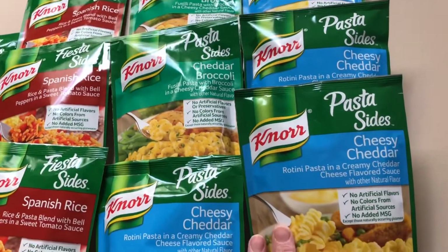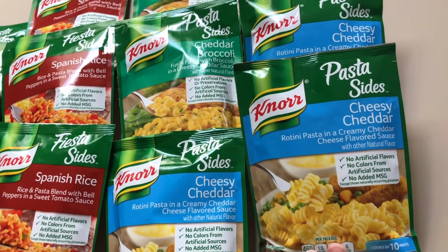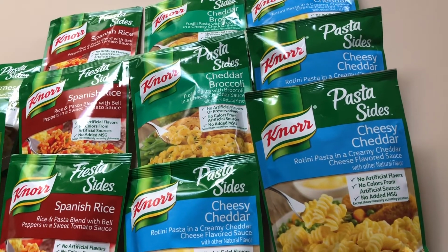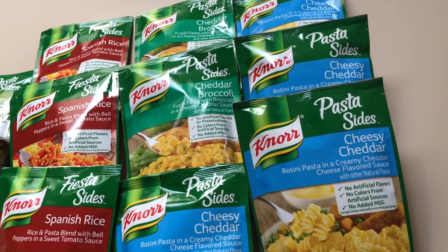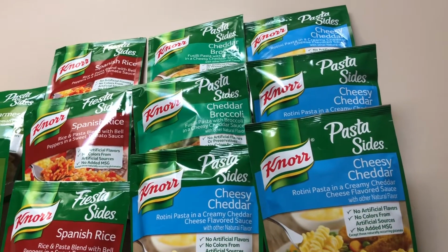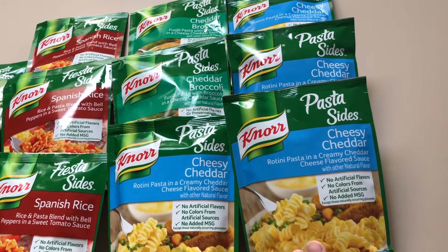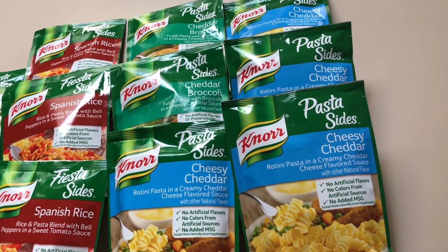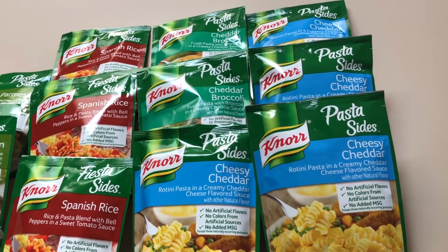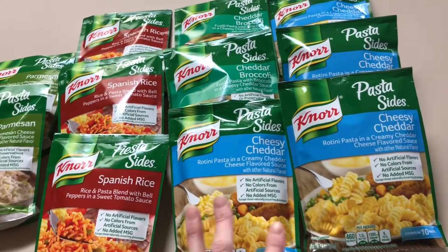This stuff here, I think I'm going to make a cheesy Ritz chicken casserole. I think I have a video on that. Anyway, I might film some of these recipe videos and put them out. If you're interested in that, let me know. But I'm just going to do cream of chicken soup. Again, cooked chicken, and then you put Ritz on the top. It is super good. You add Velveeta cheese. I won't need to add as much because it does have some inside of it.